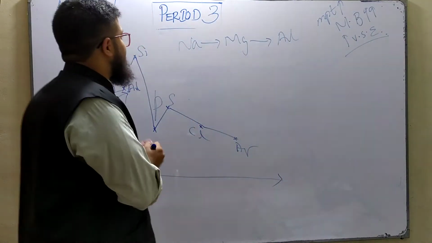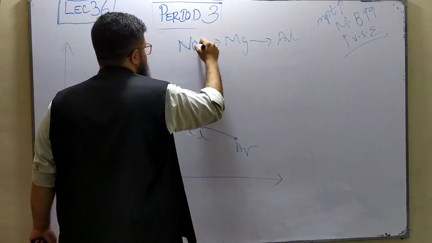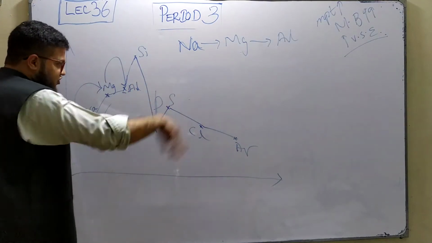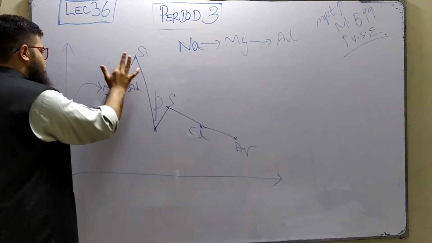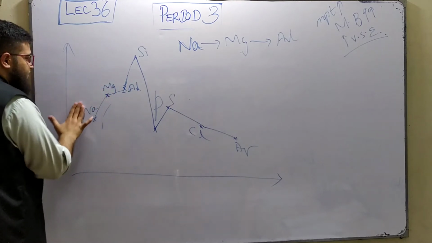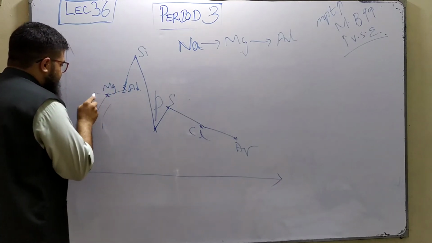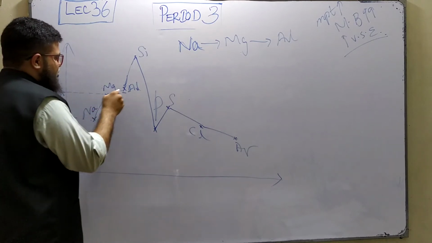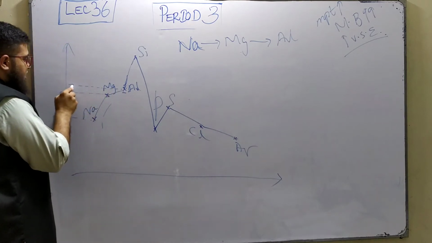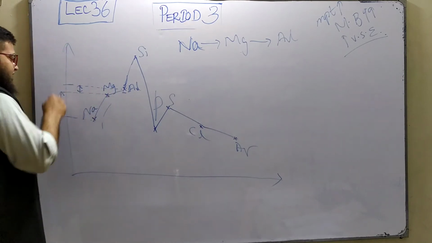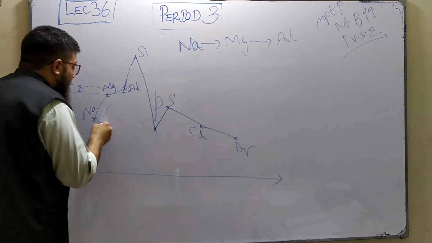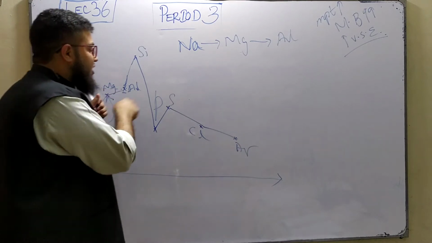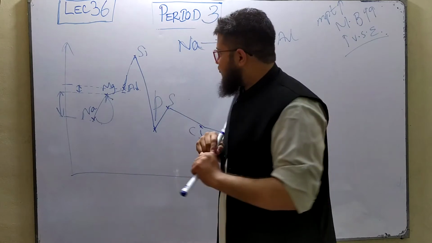But now the examiner, in previous years, has asked another very interesting question. This graph was given to you on the exam. From sodium to magnesium, if you look at the difference in the energies, this energy difference is quite big. But if you look at the energy difference from magnesium to aluminum, it is quite small compared to the energy difference from sodium to magnesium. So why is that so? Why is there such a big difference in the melting points of sodium and magnesium? So listen very carefully now.